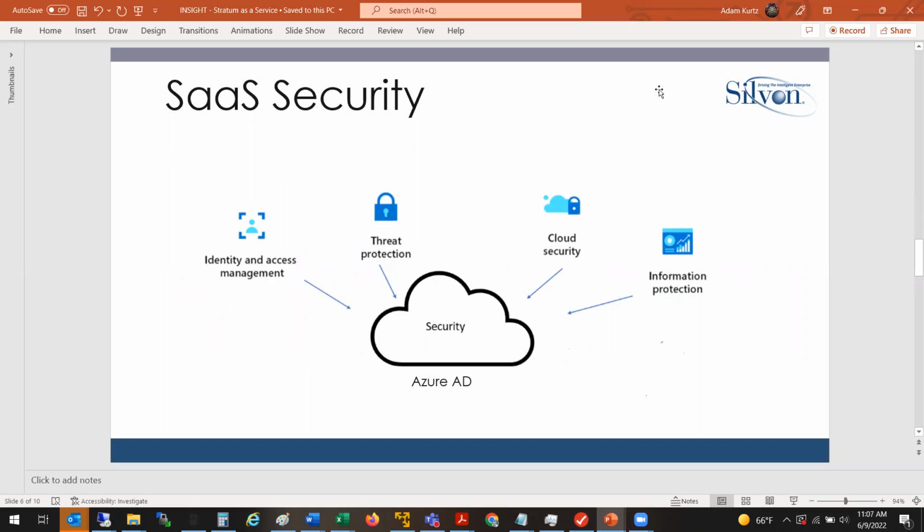Security, going a level deeper on security, the Azure AD will give us these components of security, making sure that the users that are logging in are who they say they are. Any threat that is hitting our environment obviously is secured. The level of Azure AD security is just going to give us that much more threat protection. This is our cloud security. It's not in today.